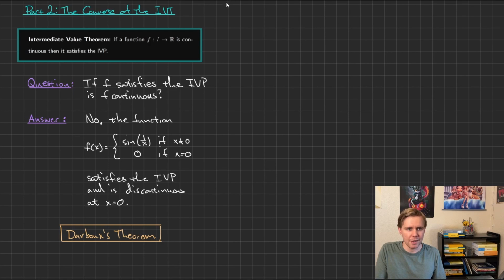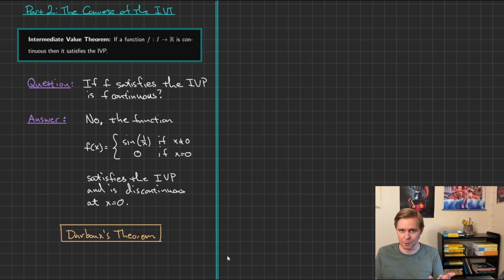So, given that there are other counterexamples to the converse of the intermediate value theorem, what is it that makes Conway's base 13 function so interesting if it's not the only counterexample? Well, you can kind of think about it this way. This function, though it is a counterexample to the converse of the intermediate value theorem, it's perhaps not the most interesting counterexample, because really the function's only discontinuous at this one point in the domain, at x equals 0. I wonder if there are some more interesting examples that are discontinuous at more points, right? And this is where Conway's base 13 function is really interesting.